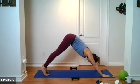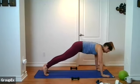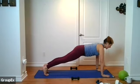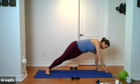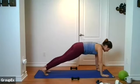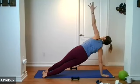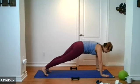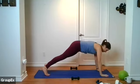Good. One last time. Think of your sternum, your collarbone, really trying to pull forward, shine forward, past your wrists, past your fingertips. Now we're gonna rotate onto the left side, lifting the right hand. Come back into plank on all fours. Rotate to the other side. So I rotate my heels down. So I'm on the sides of my feet, left hand high, bring it down. Take your time. To the left, right hand up, and center.